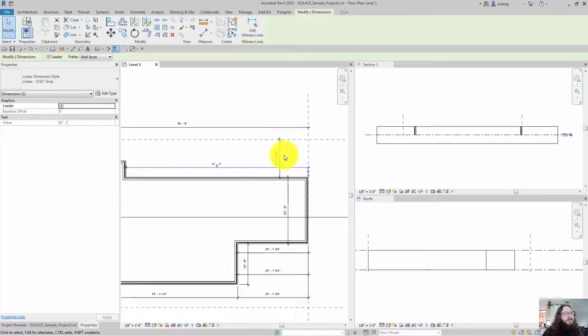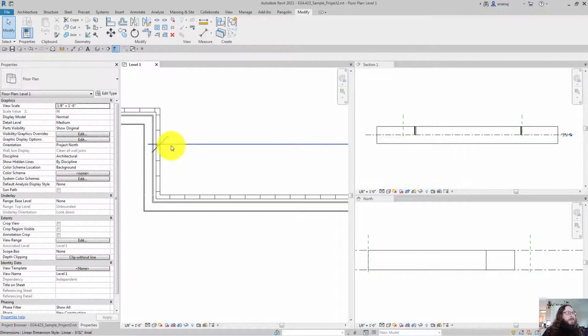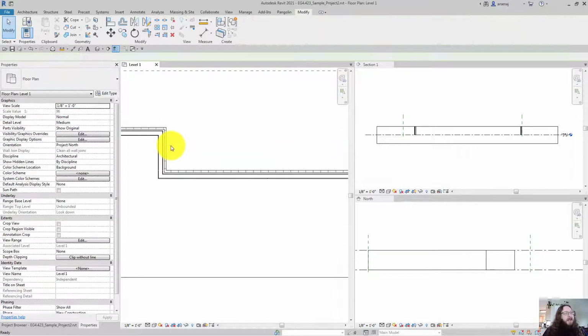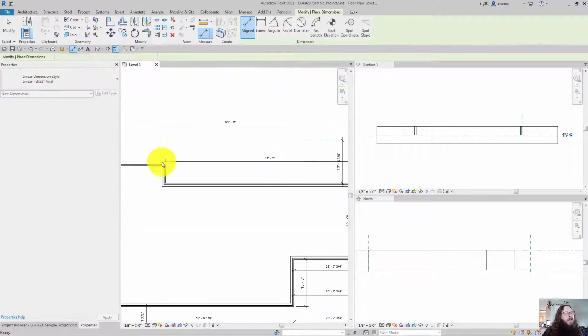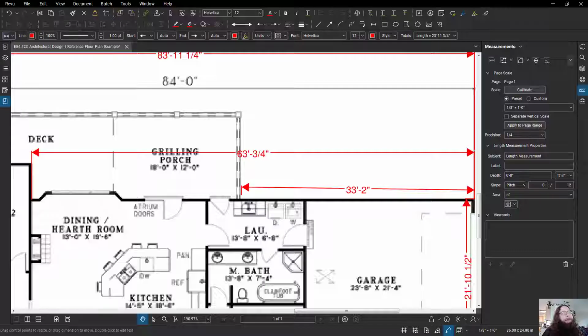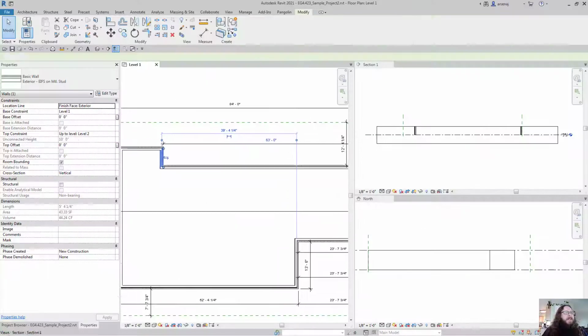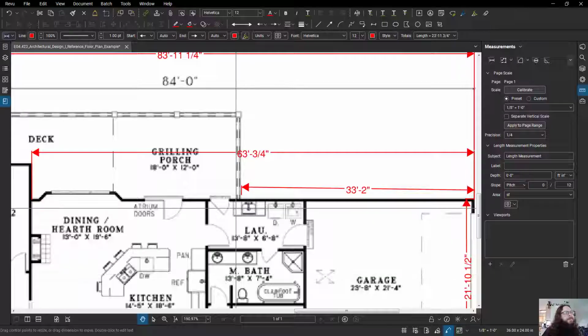So I'm going to select that. Now I have to figure out why this dimension doesn't want to activate when I select this wall, and it didn't seem like there was any reason. So we got 63 feet, and let's get the last dimension in here.